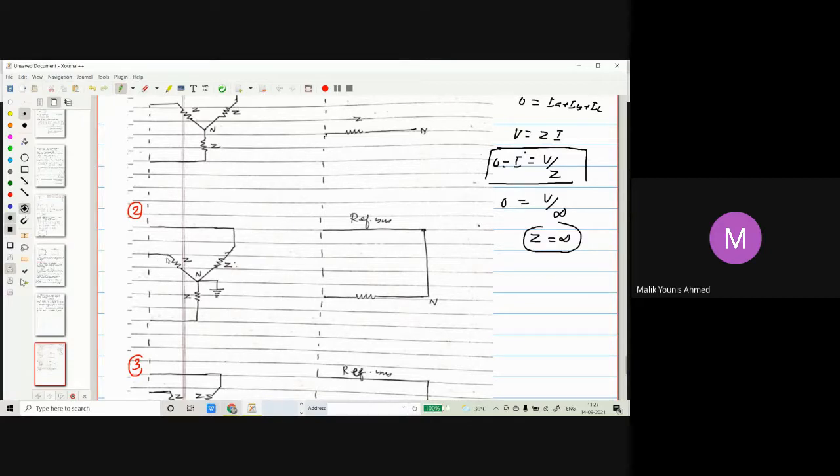Case number 2 is if the neutral of the star connected circuit is grounded through zero impedance. Let us say the value of this impedance is 0, because it's a short circuit here. You can see it is solidly grounded, but the impedance value is not there. So when the value of this impedance is 0, what will happen? Obviously your voltage will become 0. You can see here, no impedance is there. This is a complete short circuit.